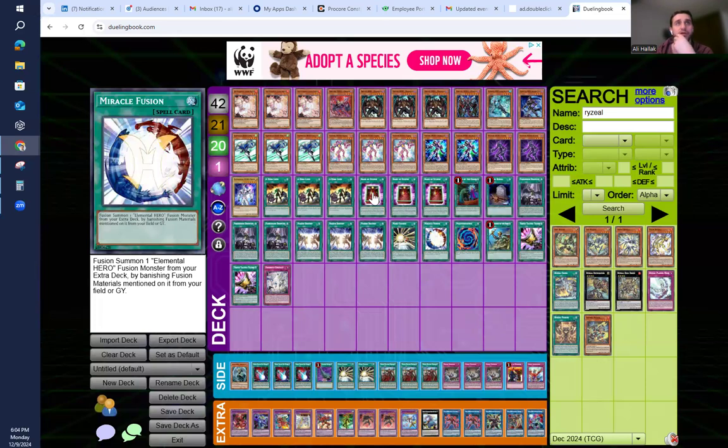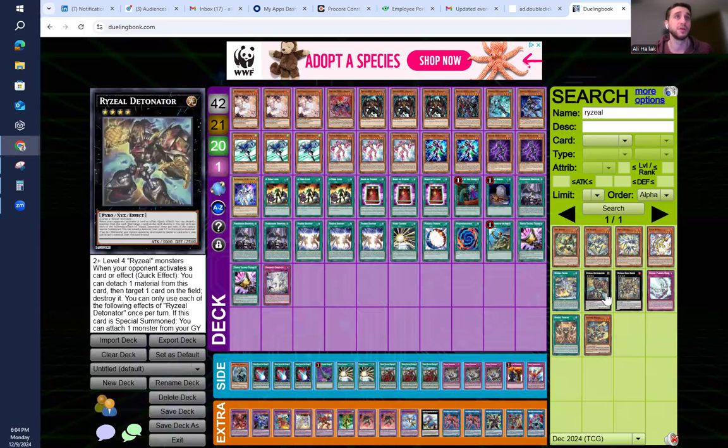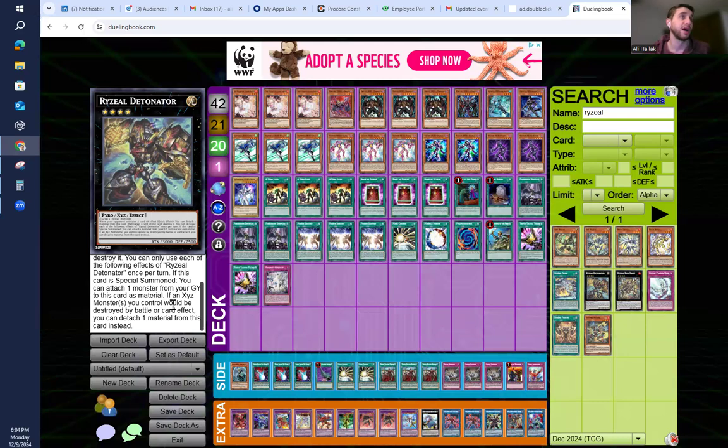Your Eclipse and your Droplet are just going to be crucial cards to be able to stop their detonator. If you stop their detonator, now all you have to do is navigate through their, what do you call it, hand traps. The amazing thing about Eclipse and Droplet against detonator and how they interact with it is, I believe, if an XYZ monster you control would be destroyed by a battle or card effect, you can detach one material from this card instead. So this is key, right?